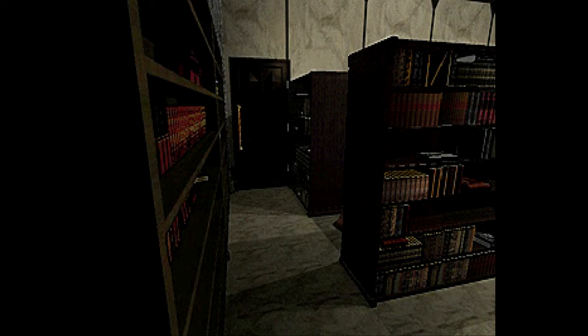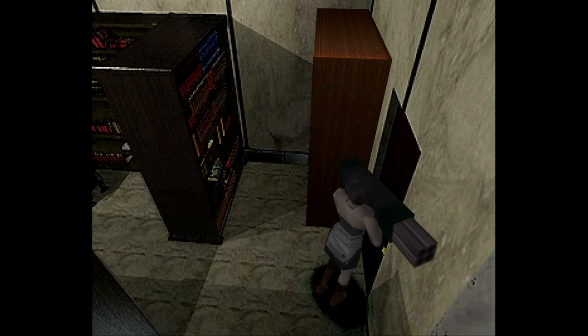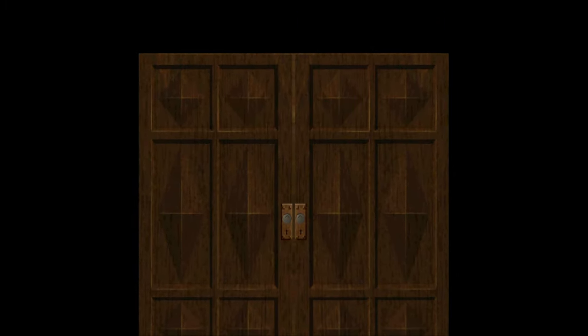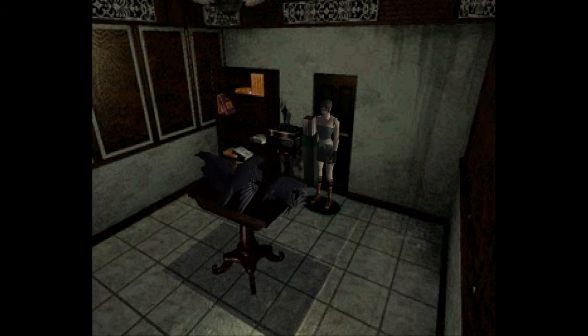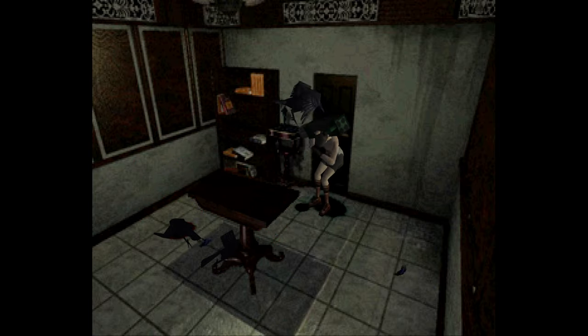Yeah. Okay. And we went through here before, but maybe this is different now? Possible this could lead us somewhere else. No, it's the same spot. But what if we go back through this door? Okay, this just leads us back. Okay, what about here? This leads us back to that crow room, right? Look at those dead. Oh, they're not dead. They are now.